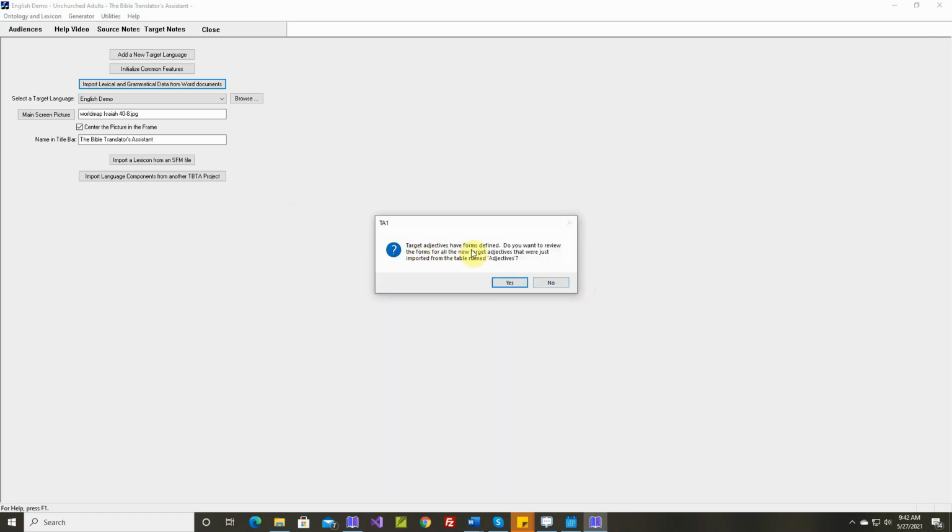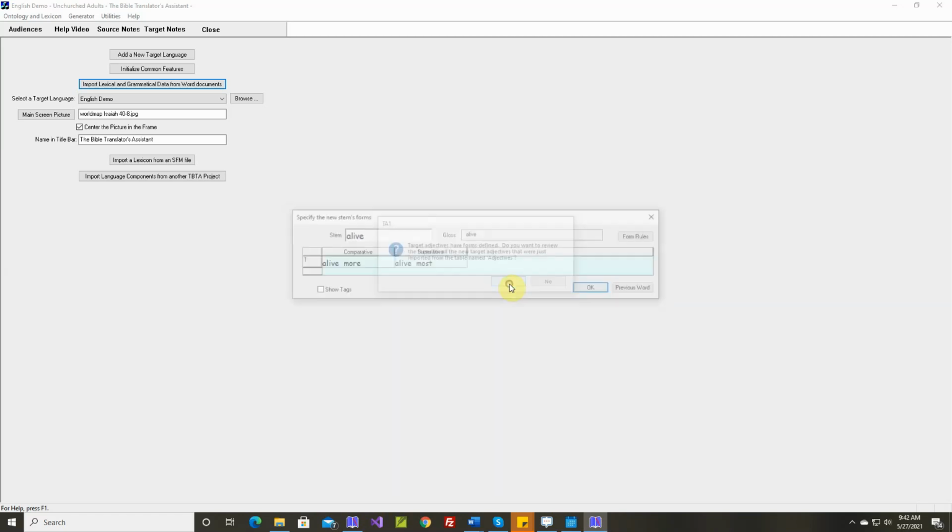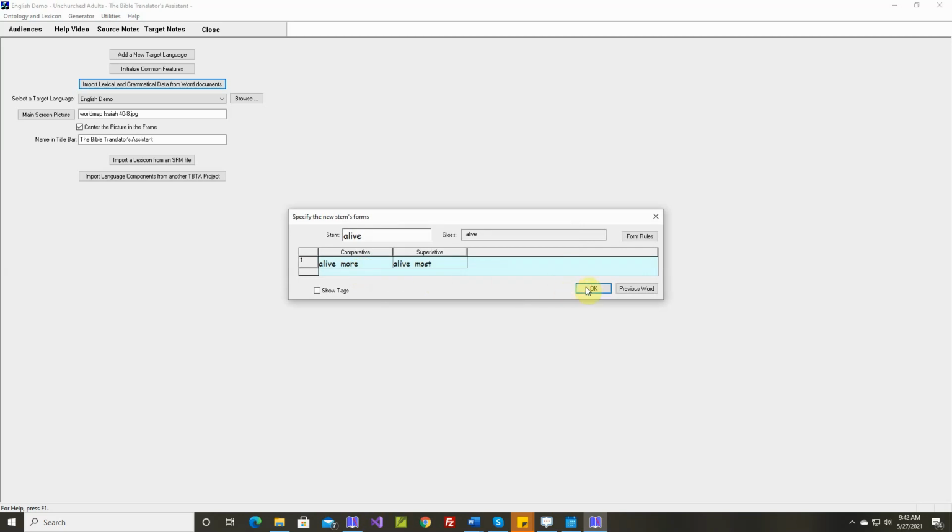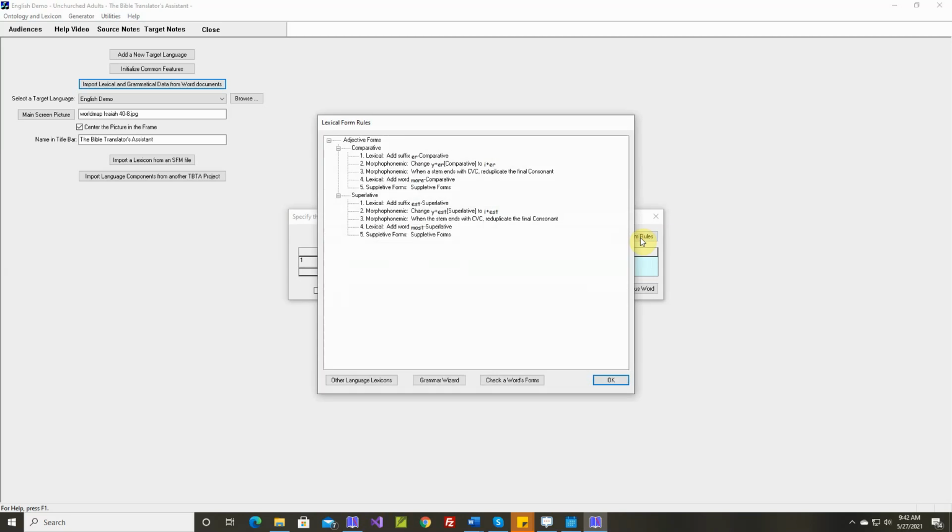Target adjectives have forms defined. You want to review them, yes. More alive, most alive. Okay, we can fix this with the morphophonemic rule. Okay, let's copy this one. If a stem ends with E and is followed by ER. I'm going to push the control key on my keyboard. Do you want to make a copy?